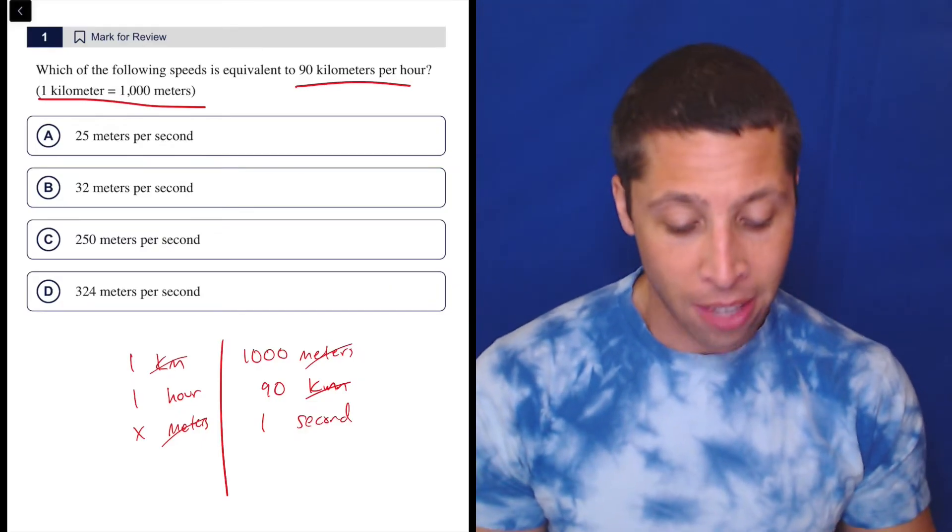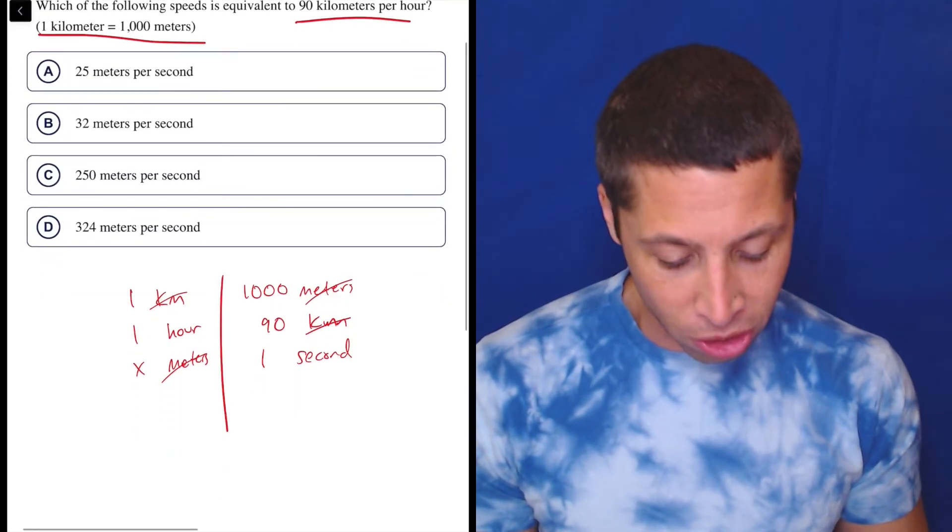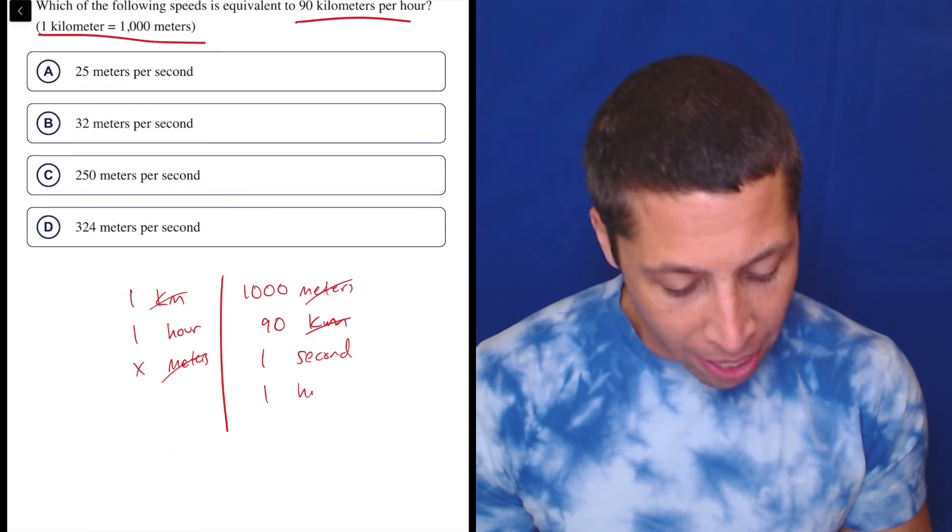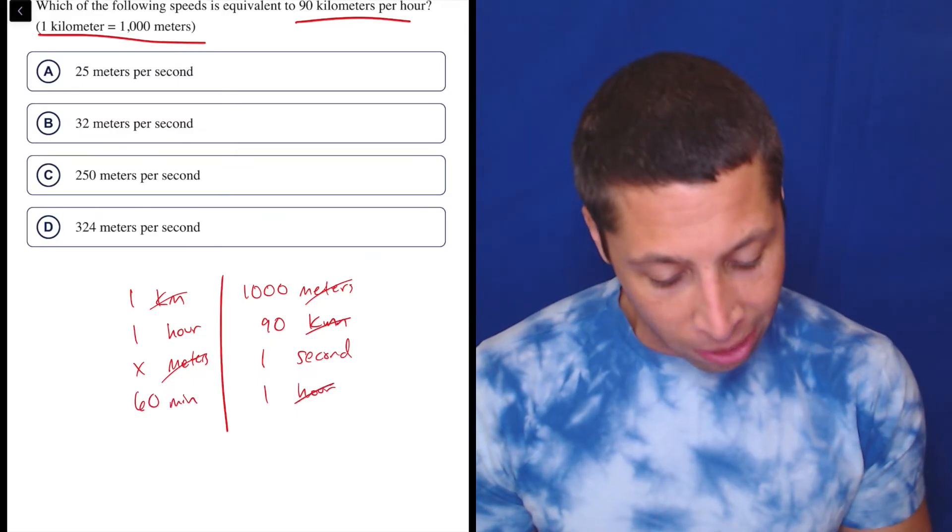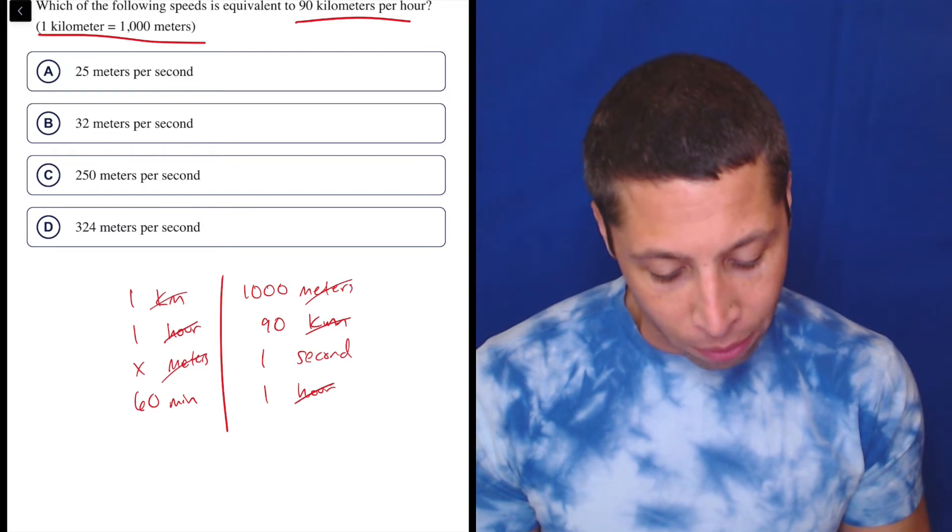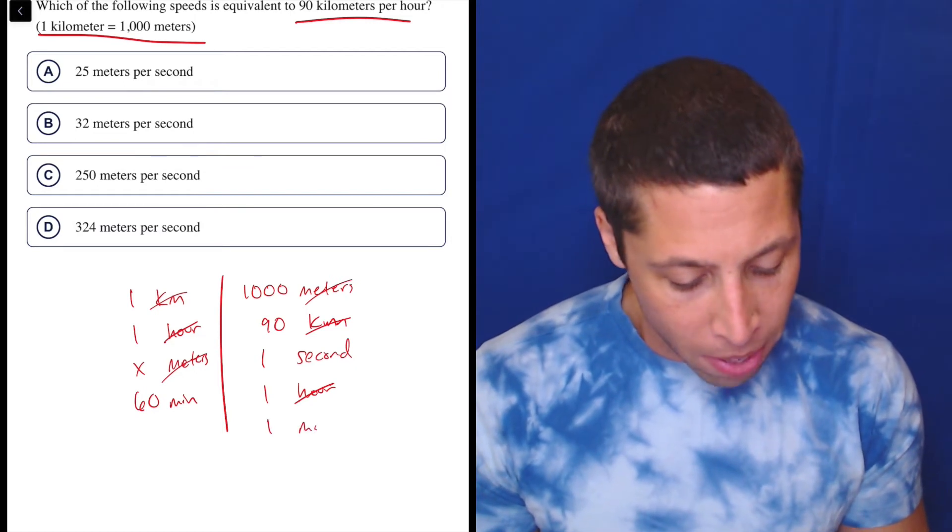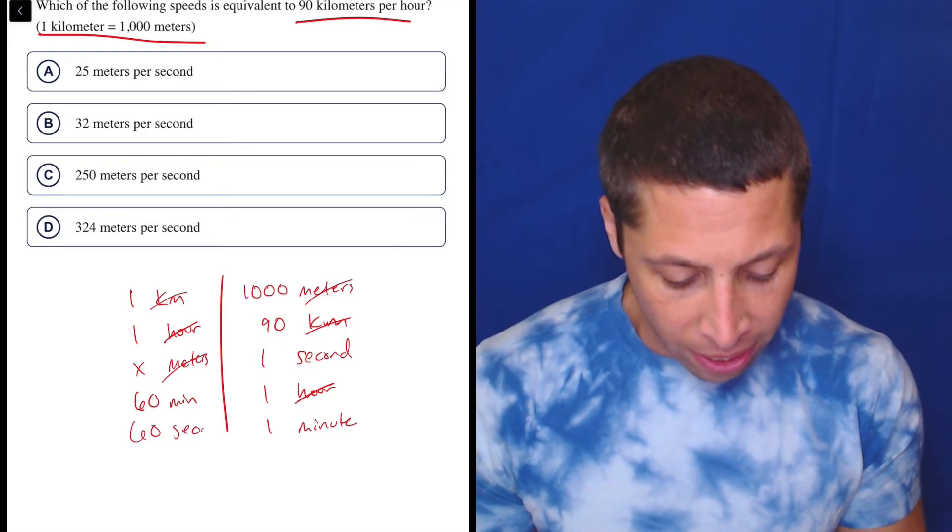We have hours and seconds, but we can do that conversion because we hopefully know how time works and we can just go down the line, right? So one hour is 60 minutes, right? So I get hours and one second. Well, we've got to get rid of that too. And we've got to get rid of the minutes. So one minute—that's going to go on the right—is 60 seconds.